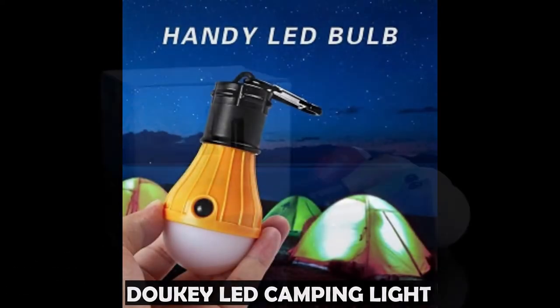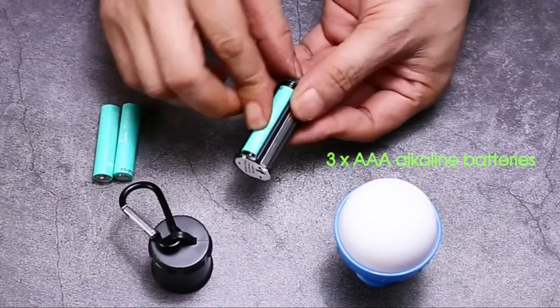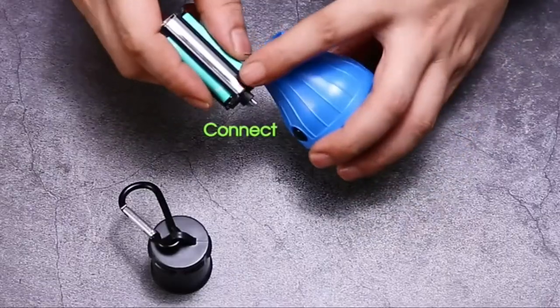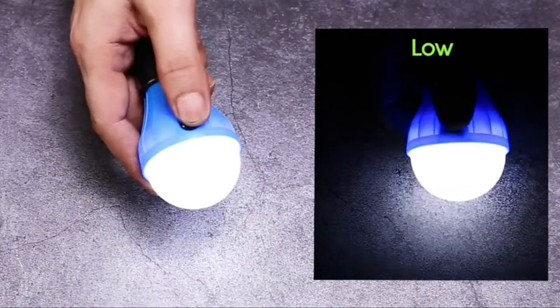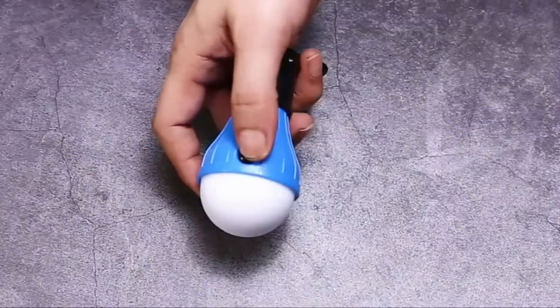The Dookie LED Camping Light is exquisitely designed into the shape of a light bulb. It is small and lightweight, and can be hung on its carabiner inside your tent, outside on tree branches, or even on your backpack when hiking. This is the best portable camping light for all your outdoor activities such as camping, hunting, or fishing. This four-pack contains three LED beads, offering brightness that can easily illuminate the whole campsite. Made of superior, high-quality ABS plastic — strong, reliable, with maximum durability and water resistance.